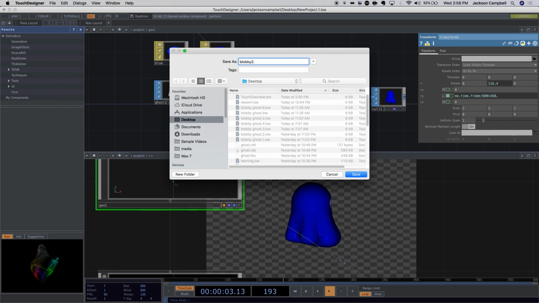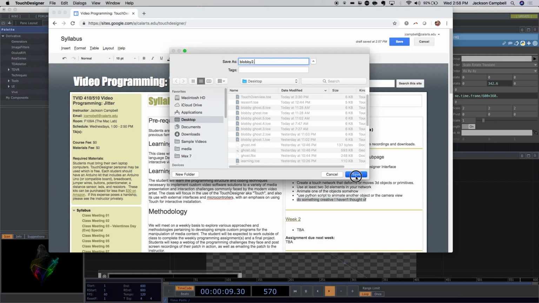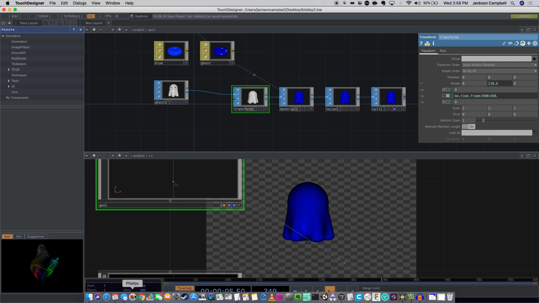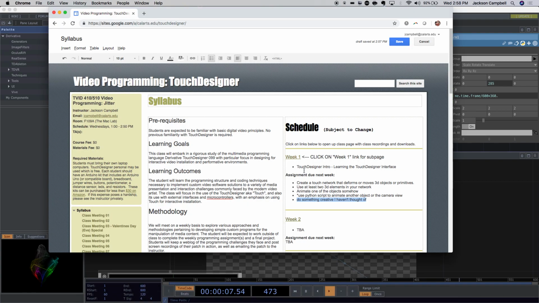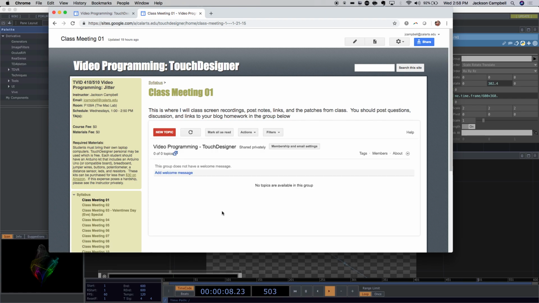When you have your blog post done, I'd like you to post that to the little bulletin board that I put on the website, and you only need to do it this one time, just so that we have an easy place that everybody can go and find those links. But you won't be able to post anything on this forum until I invite you. But I'll invite you this afternoon.